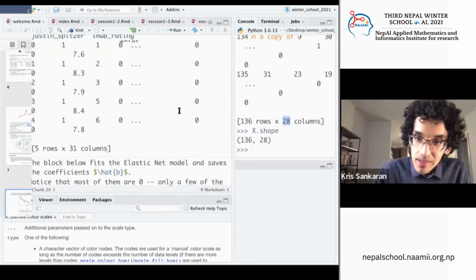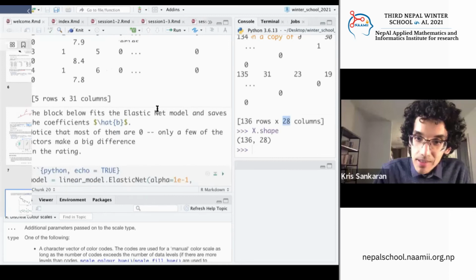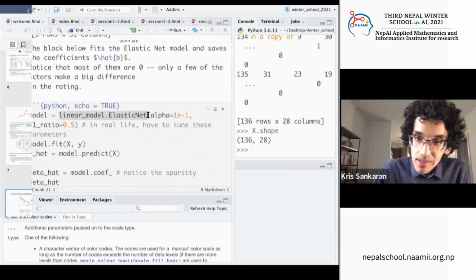How do you fit it? We're now going to use the elastic net. Elastic net is an example of these sparse linear models. These parameters control the amount of sparsity. You can either tell the model, I want you to ignore all but the most important features, or you can be a little more lenient and say, ignore some of the features, but keep most of them in. That's a hyperparameter. You have to choose that. When we get into cross-validation and testing, we'll see that in more detail. But for now, let's just pick some hyperparameter and see what happens when we use sparse linear regression.